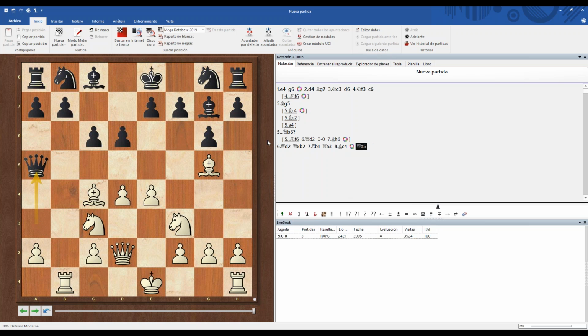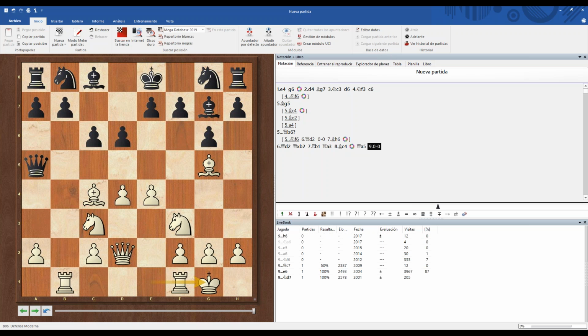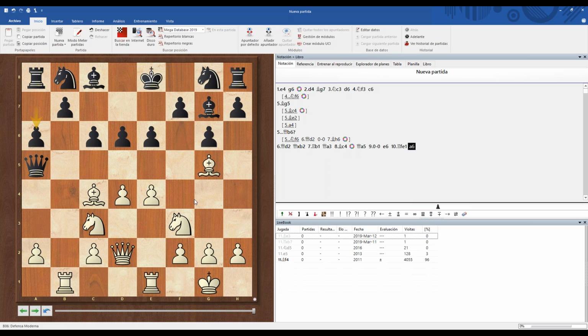So it's not a good idea. Okay. White castles. Black plays e6, the other move comes. e6. Rook f to e1 and a6. Another move: Bishop to f4 and a5. Oh, e5, sorry.